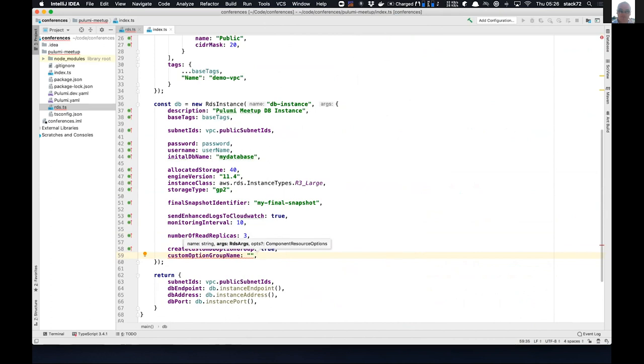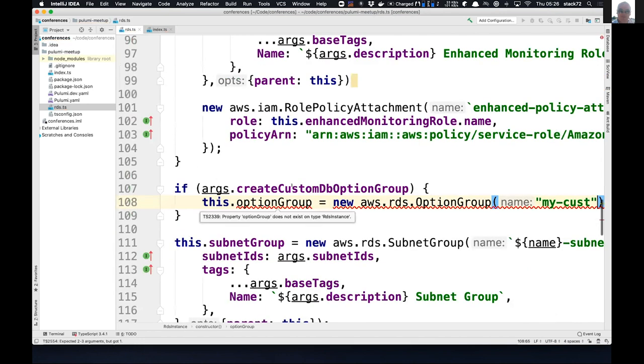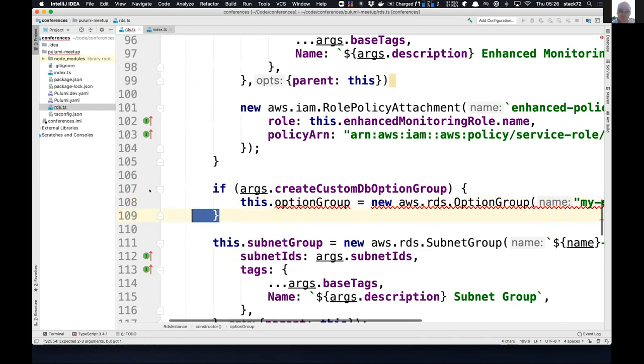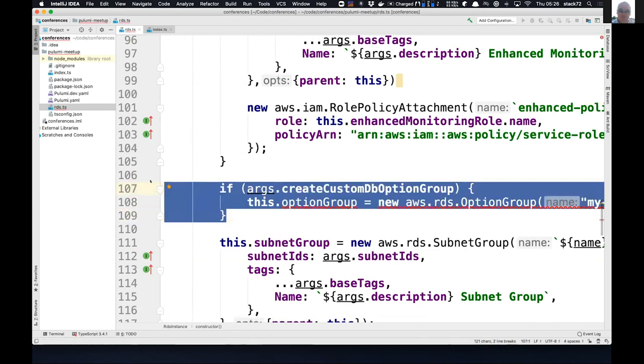So by doing this, it allows us to keep away all the layers of abstraction and all the different resources that people don't need to care about, because especially when it comes to things like IAM roles and option groups and security group IDs, it becomes really painful and quite arduous in what you're actually doing.